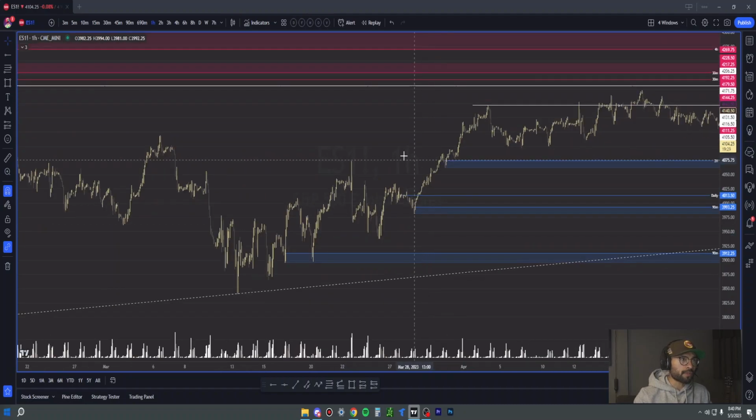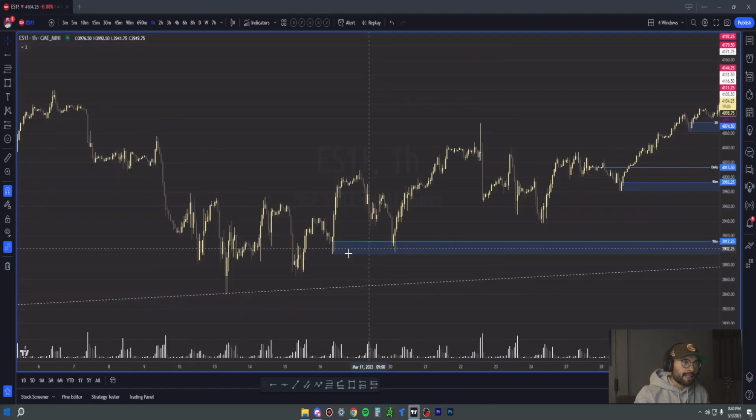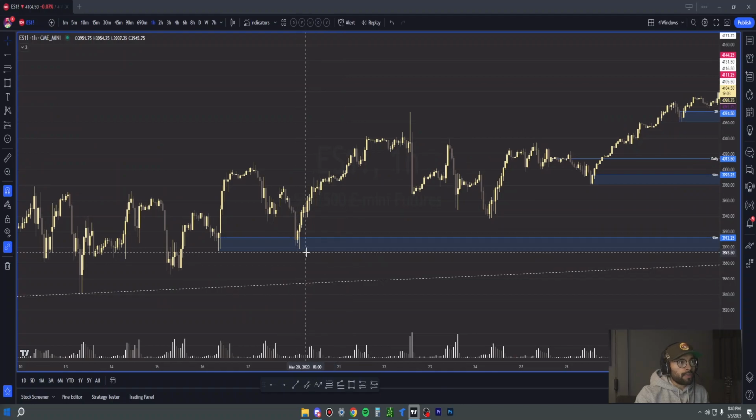So some of the rules as far as supply and demand: as soon as price breaks below it, I take the zone off of my charts. I don't look at it anymore because obviously the zone didn't do much. I take it off as soon as price even just taps a little below it. I instantly invalidate it. For example, this one right here, the 90-minute one that I got below at 39.12. I still have it, but the fact that price went pretty much all the way down to the bottom, I'm not putting too much emphasis on this zone.